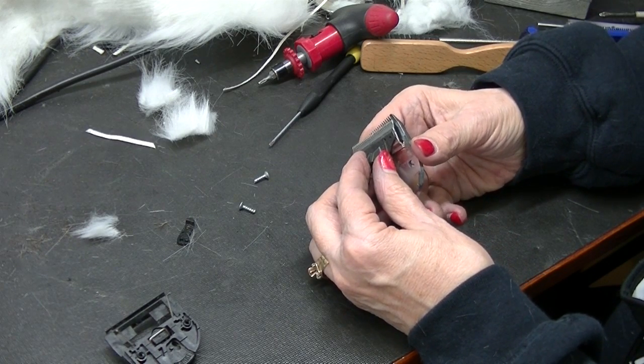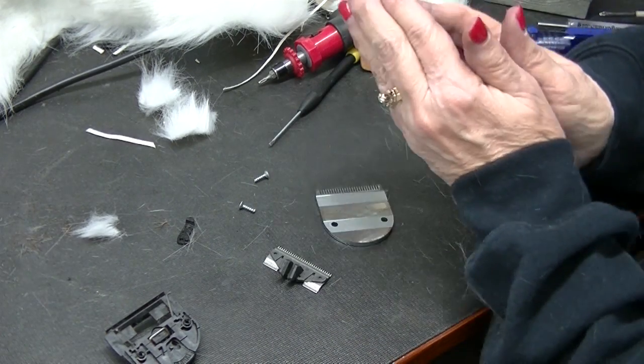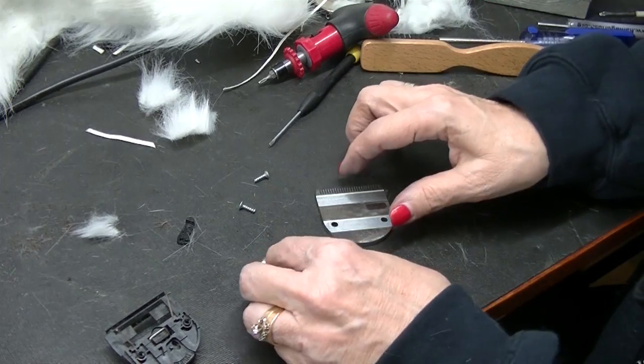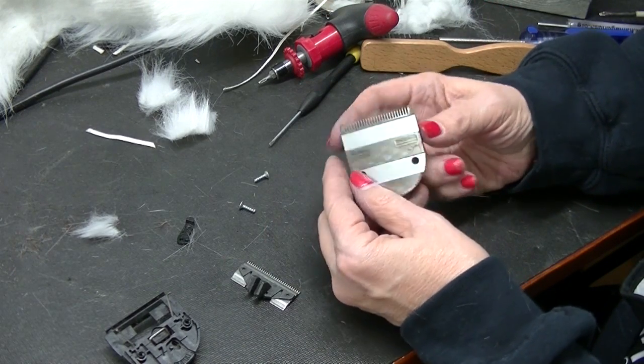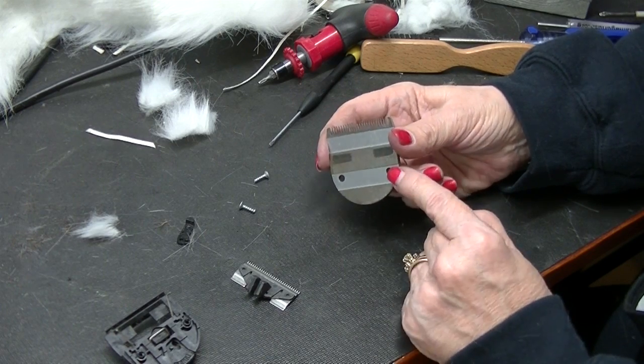So this slides up and down. If you've got too much curvature between the two, it's not going to cut right. So they need to be pretty flat, both of them. So I'm going to put this on my clipper machine, work it on the outside.